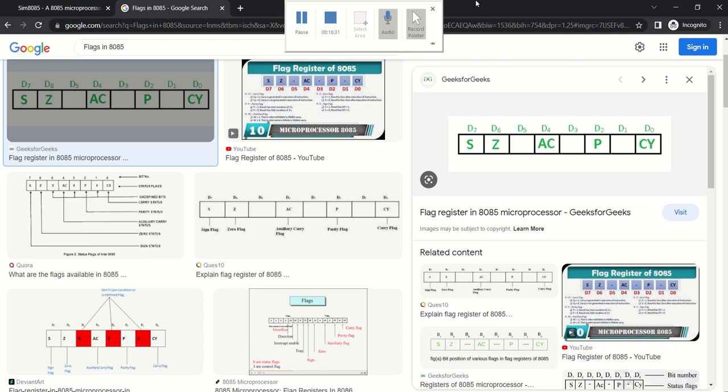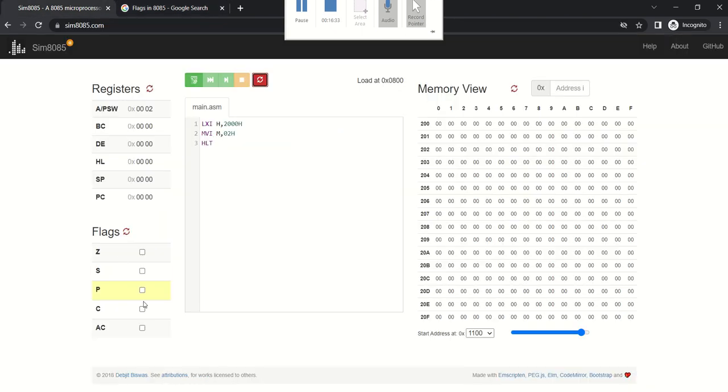And by saying the CY flag will be set, I mean this carry flag will be ticked here, right? Otherwise it will be reset or remain as it is. Then we have the zero flag, which will be set to 1, or ticked, when the result is 0, and otherwise it will remain unticked, unchecked, or reset.